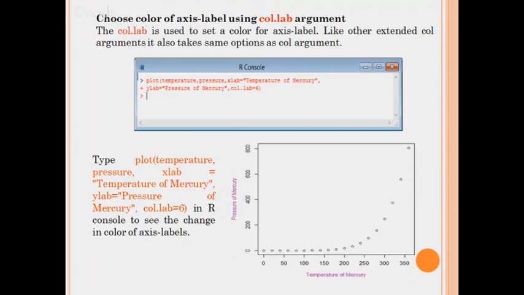So earlier what we have done, col.main means we are going to change the color of the main title. col.sub means we are going to change the color of the subtitle. And col.lab means I am looking for changing the color of the labels. Not specifically x or y, it will apply the same color to the x label and y label.